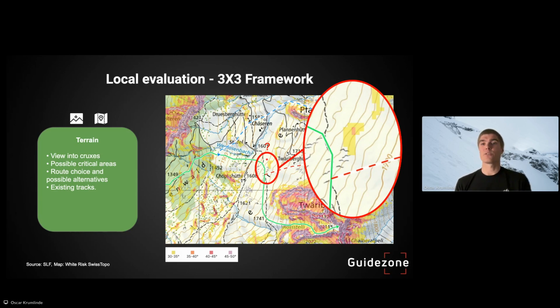How you can assess these test slopes depends on your skill level. There are many ways in which you can test them, which are a bit beyond the scope of this lecture. But maybe you're just lucky and see someone else ski across what you would refer to as a test slope. You can see from how the snow behaves when they ski across it and make a judgment from that. So if the test slope appears safe, does that mean that the real slope is safe? Well, not necessarily, but these test slopes provide information. And if I was worried about the test slope, I would be very worried about the big crux slope. So I use these test slopes, which are similar to the real crux slopes, to gather information.